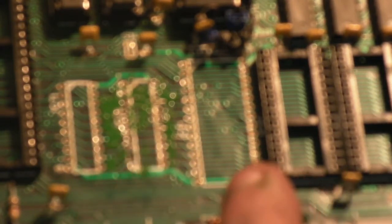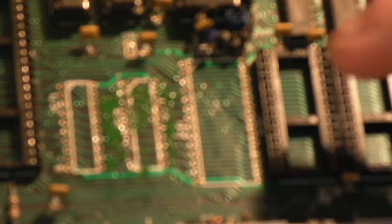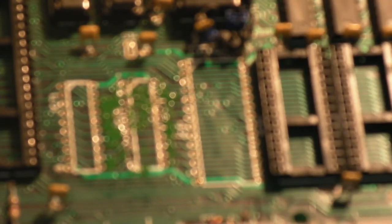So I'm going to have to let this dry for half an hour or so. Just let that dry off, and then we can stick two new sockets in there. I think I've got some nice turned pin 28 pin sockets. If not, I've definitely got some nice dual wipe 28 pin sockets, so we can put a better quality, decent socket in there. At least we've eliminated any issues that we could be having where it was just a bad contact with a bad socket that was causing our refresh issues. Anyway, I will be back in about half an hour when that's gone off a bit and we can start sticking them on there. So back in a sec.